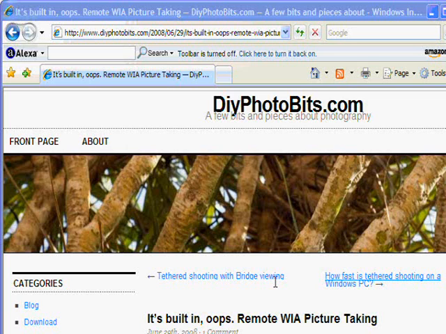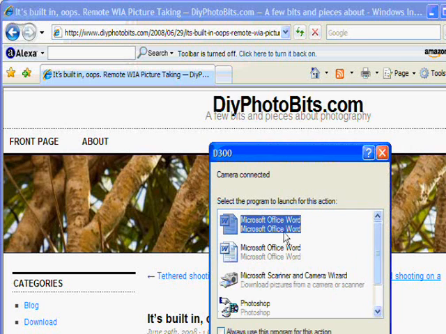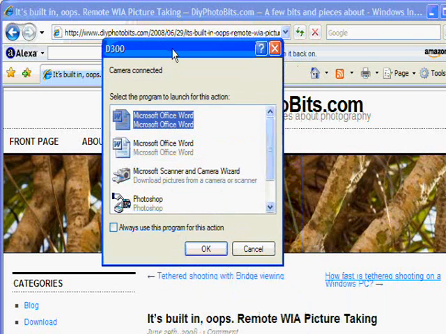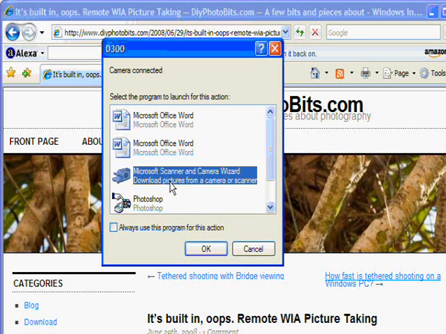If I take a camera, plug it in and turn it on, we get a prompt that looks like this. I think we've all seen this prompt, and most of us just ignore it and go to some other tool like Bridge or something else to download. Or you might use the Microsoft Scanner and Camera Wizard, which is a perfectly good way to download images as well. But this tends to disguise the fact that there's actually a good connection now between the camera and Windows, which you can see not from this dialog box, but from My Computer.